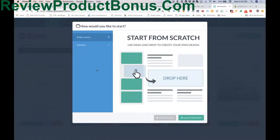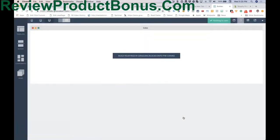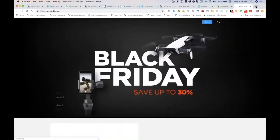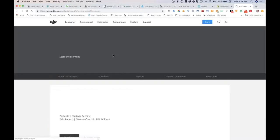We can go in here and we're going to have all types of templates built in. Probably not for the launch, they're being worked on, but we're going to have supplement templates, all the, as seen on TV, you name it, type of stuff. But this is how easy it is. All right. So I use this example right here, guys, on the webinar just to explain. Not everybody's selling apparel. Let's look at something like one of the best-selling drones, like DJI. I'm going to go to the one that I have, the Spark. Right.